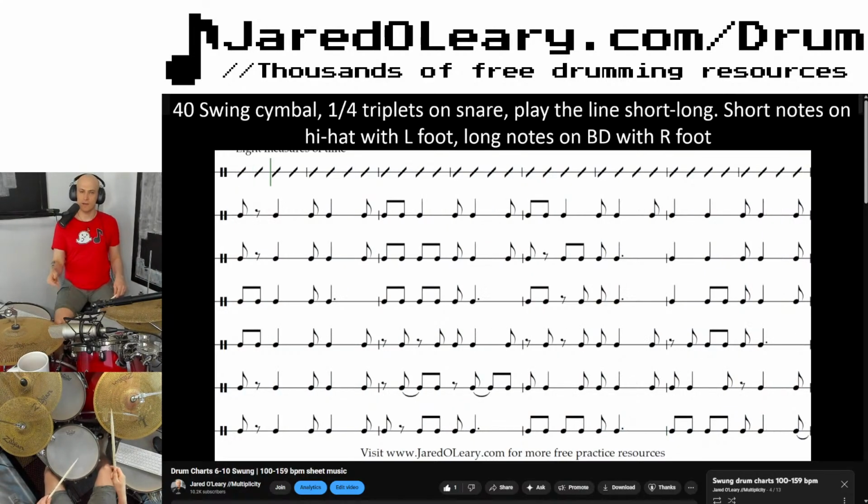That one's weird, right? Because it displaces it, so where you think it's going to be on 3 or on 4 or whatever, on 2, it's on the upbeat. A 1, 2, a 1, 2, next chart.